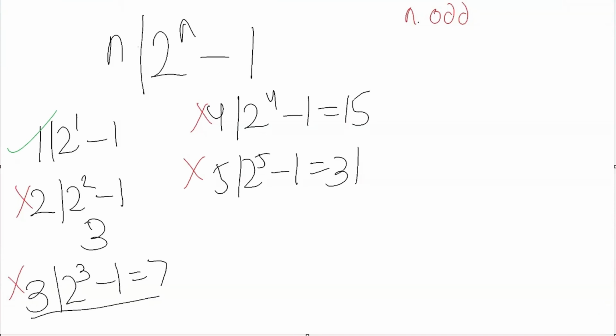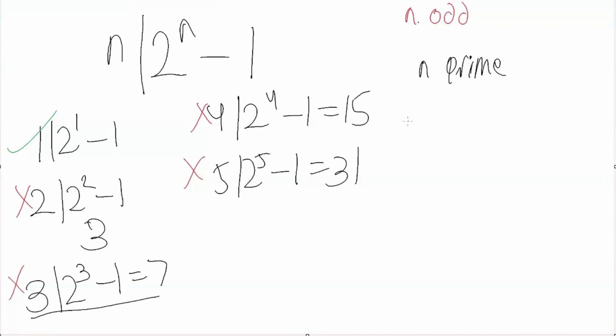But let's go ahead and check some more cases just to be sure. Now, in the last video, I talked about how it's not always about checking small cases, but special cases also do the trick. So a special case in this case would be the building block of numbers, which is n being prime. This is the most special case you can come up with in number theory. What happens if n is prime?